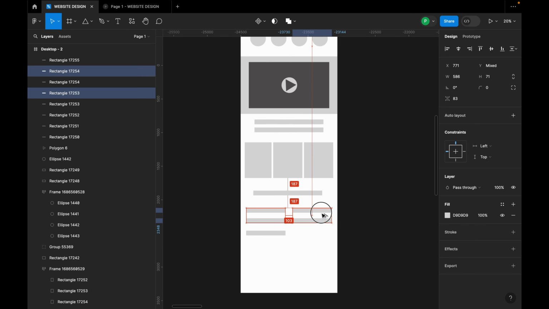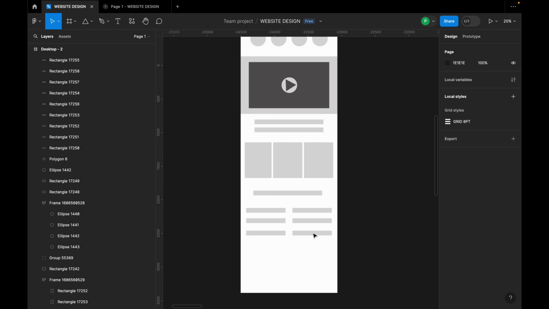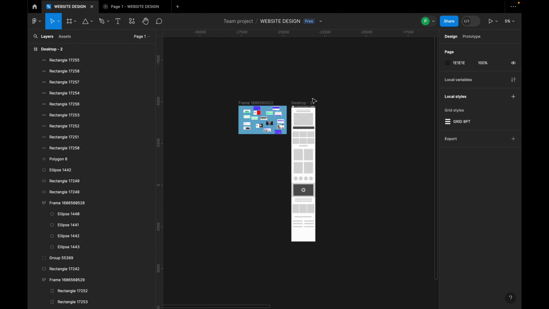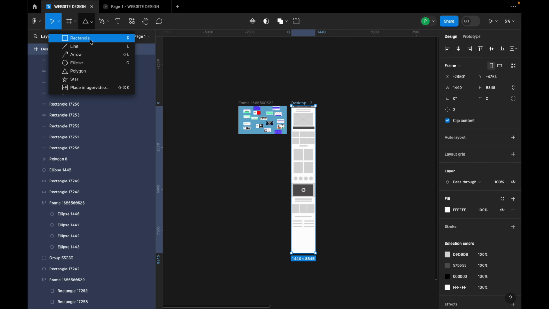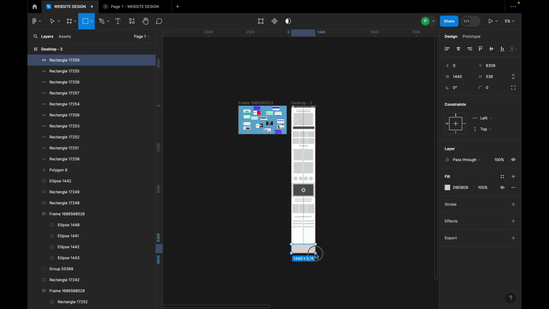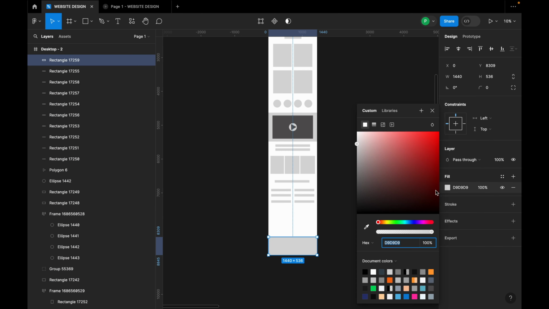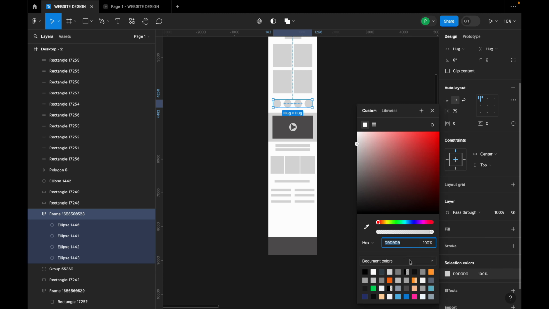When we start designing, we just flesh everything out. So this section will be our contact us, and the next thing we have might be our footer here. All right, let's change the color. Can also change the color for this.